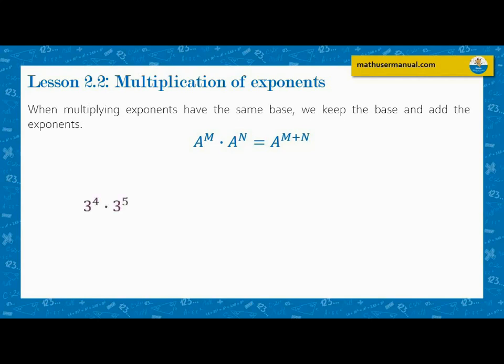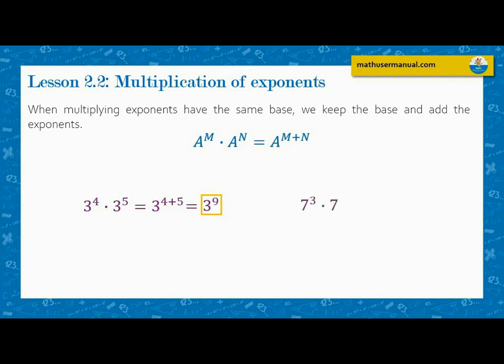Let's put this into practice. We always have to put math into practice. We saw this one before. 3 to the power of 4 times 3 to the power of 5. We check that the bases are equal, which they are. Both bases are 3, so we copy them into 1. And then we simply add the exponents, 4 plus 5. And this gives us 3 to the power of 9.